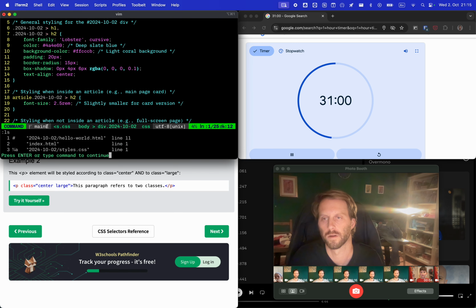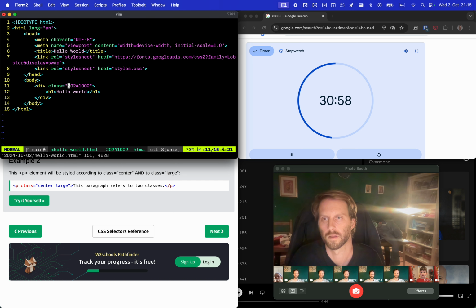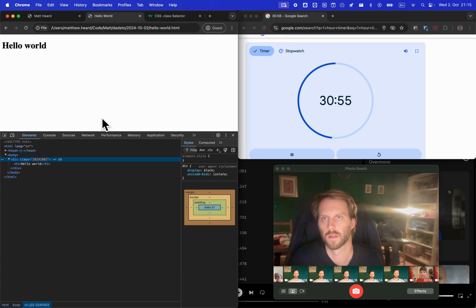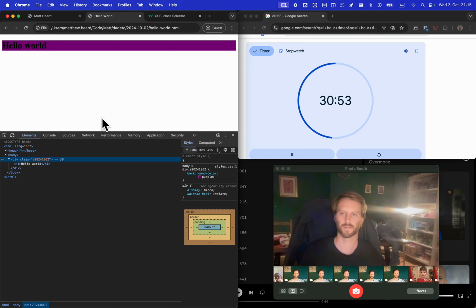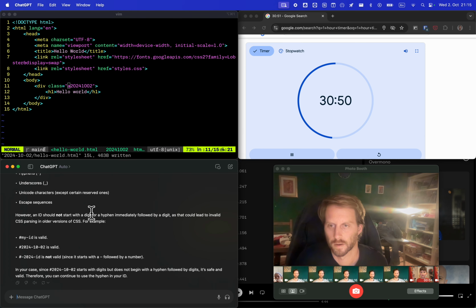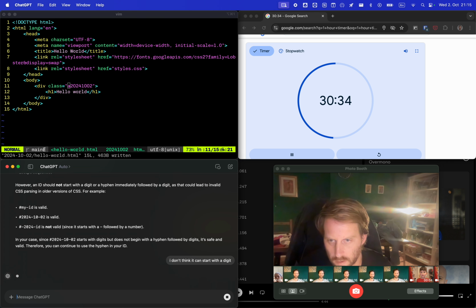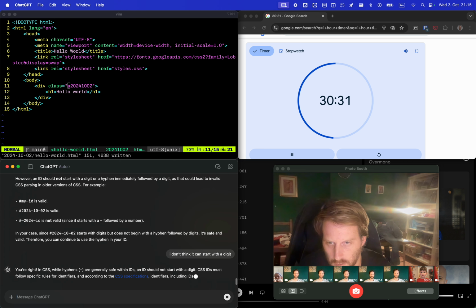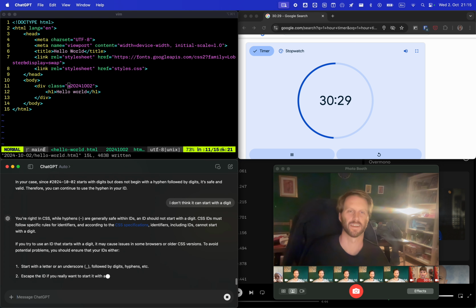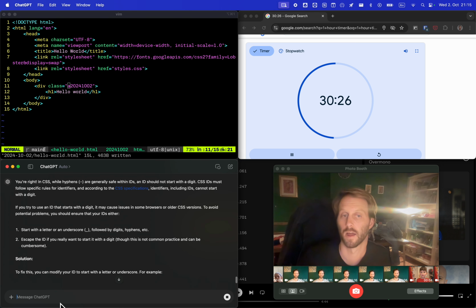Oh no, that doesn't look good. It's because it's starting with a number. I don't think it can start with a digit. Okay, so ChatGPT got CSS wrong. I'm not surprised.